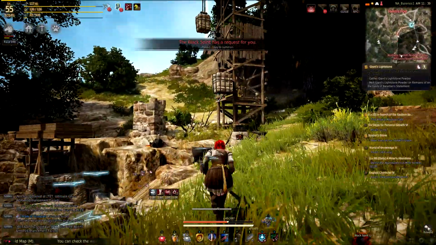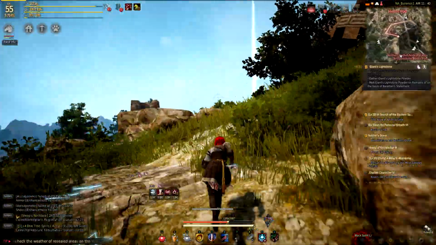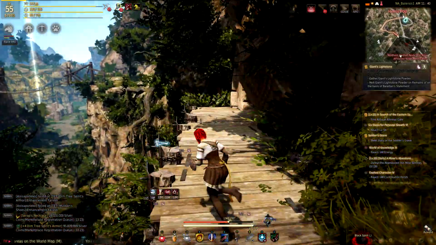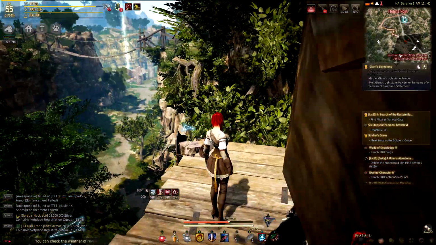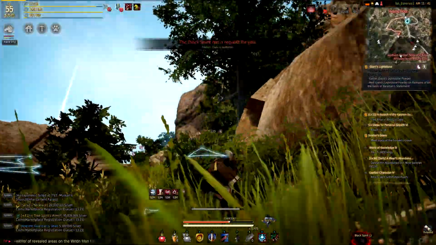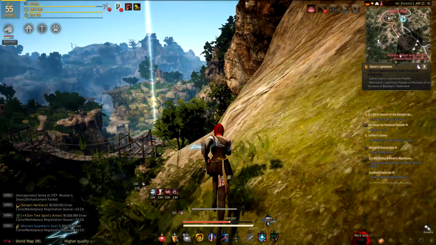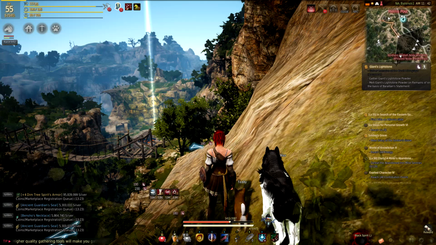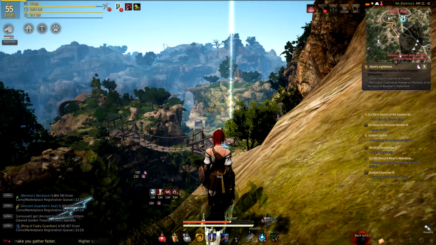So let's stay up high over here. Maybe we can get a better view. Where's this lead? Let's continue to be up high. There it is. See it. How do I get it? That bridge is out, right?